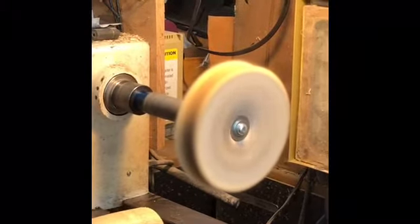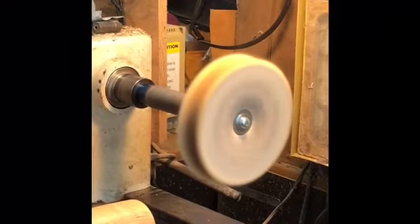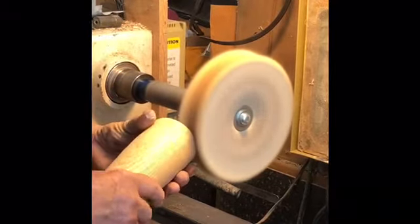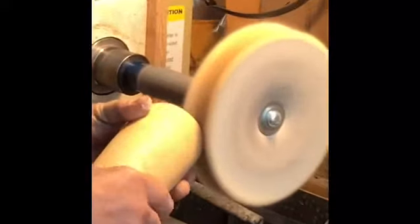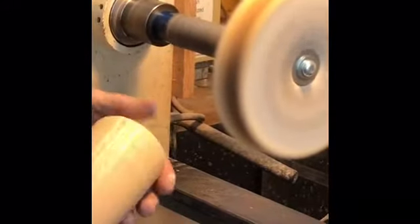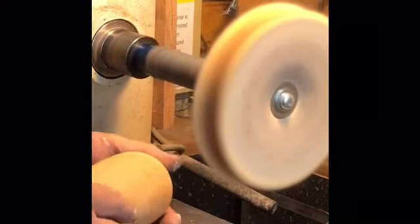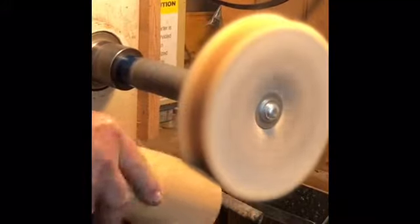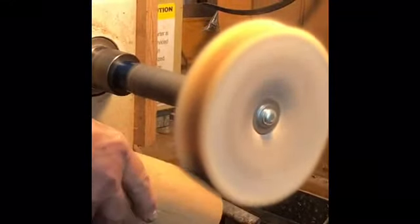So you don't want to go above 1700 RPM with this stuff. You don't want to cake the wheel up really heavy. Just do it a little bit. So what we've done with the super glue, we've actually infused the cellulose with the super glue, and we have nothing left on the surface. Then we'll just slowly buff this. This is a plastic polish. Then every now and then just hit this.